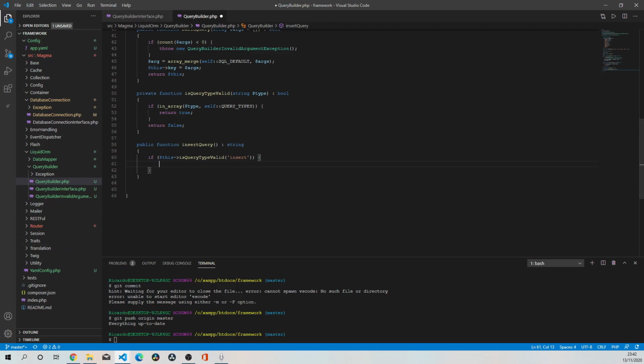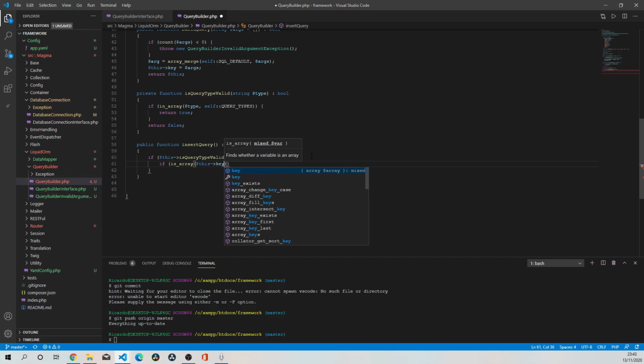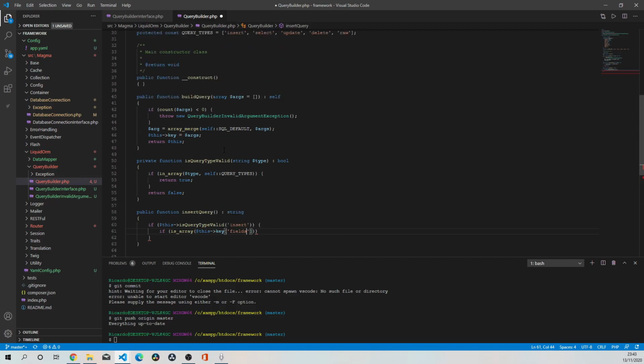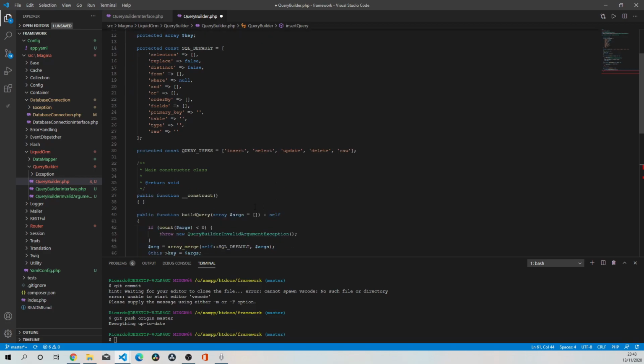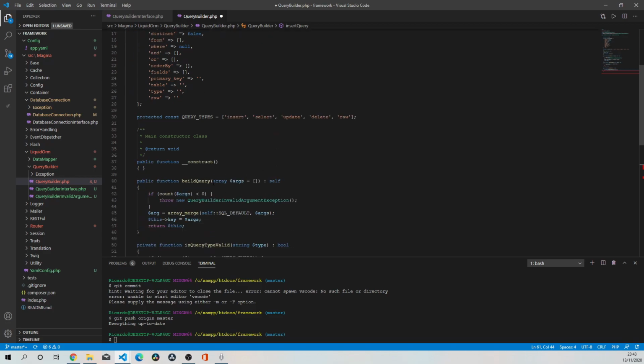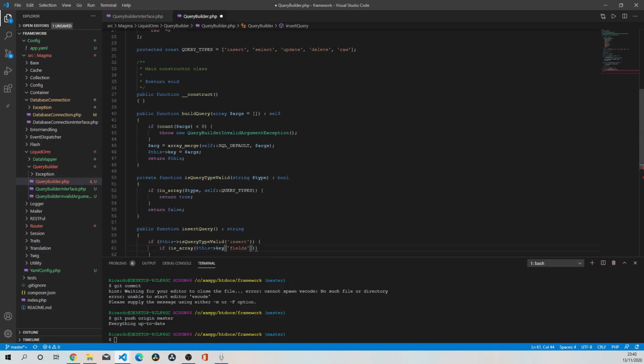So if we say if is array this key fields, you see we've got our key property, because this will contain all of this default plus whatever we pass in through this method, because we've assigned it down here.